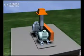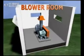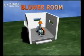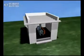Identify a good location for the installation of the blower. Ideally, the location must be a clean, well-lit, dry place with space for inspection and maintenance. For long life and better output, you must protect the blower from direct sunlight and rainwater.